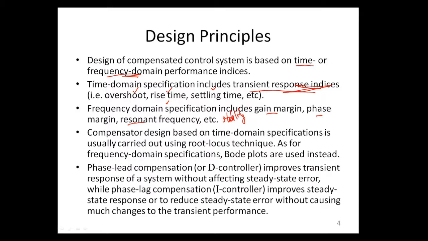Compensator design based on time domain specification is usually carried out using the root locus technique. As for the frequency domain specifications, this design is carried out using both plots. Phase lead compensation, or what we call a D controller, improves the transient response of a system without affecting steady state error.